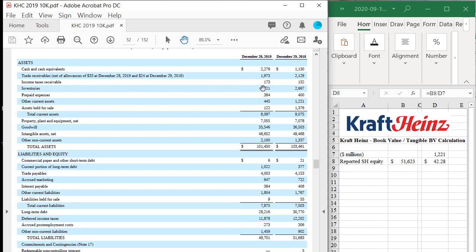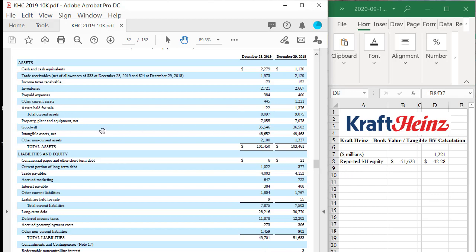Just to use one example, inventories: Kraft Heinz, I think ketchup. Let's assume the company bought $1 million worth of tomatoes, and it puts those on the balance sheet. Everything looks the same as we see here. And all of a sudden they find out those tomatoes are bad for whatever reason. They have to junk them, so those would be written off. So instead of 2,721 it'd be 2,720. The liabilities still hold, so that $1 million would be a direct hit to the shareholders' equity account. We can use that framework for analyzing the tangible book value of a company.